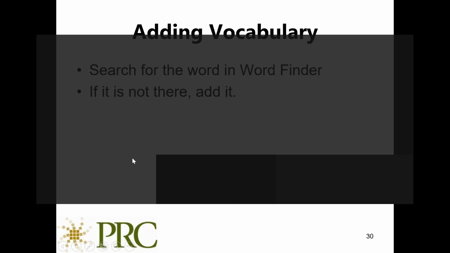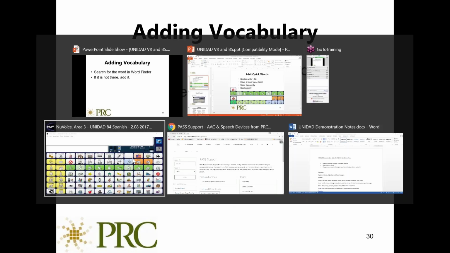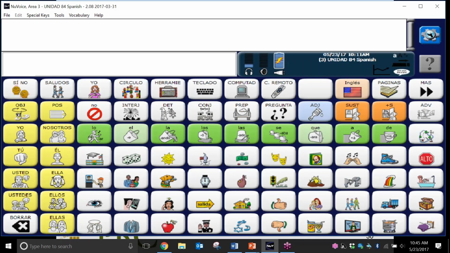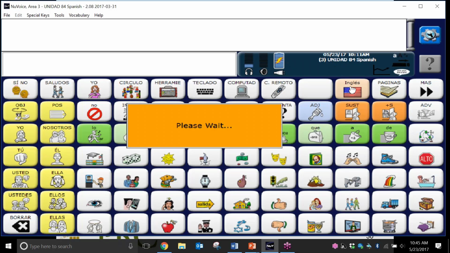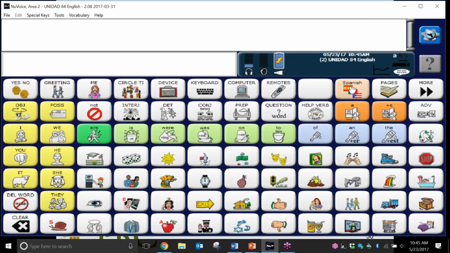So I am going to head over to my emulator. And I am going to do my examples in English. So I'm going to select the English key. And the first thing I want to do is show you how you might add somebody's name. So commonly names are going to be stored under the name tag, which makes sense.